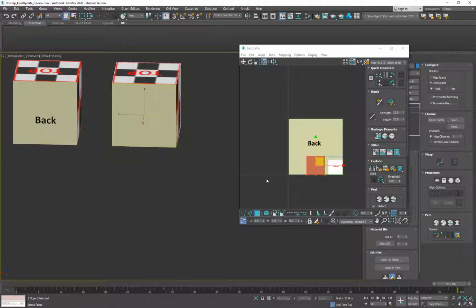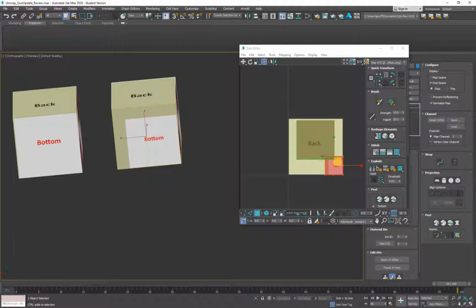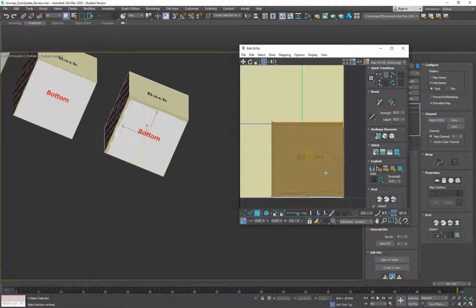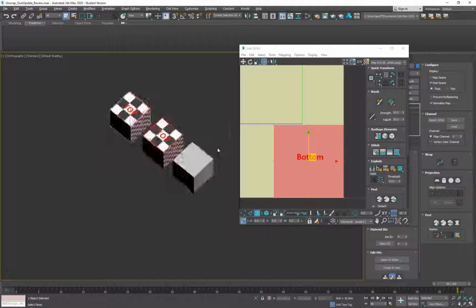If I push F2, you can see a little bit better there quick. So that one isn't quite a full pull out, but it's something like that. Something close like that. And then this one, which is the bottom, just needs to be pretty much scaled down to the right space, and more or less. And there you go. So that one's done.